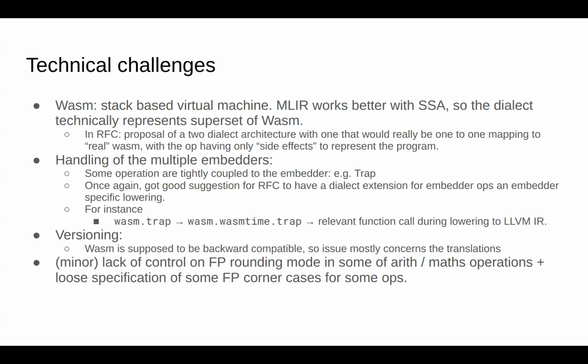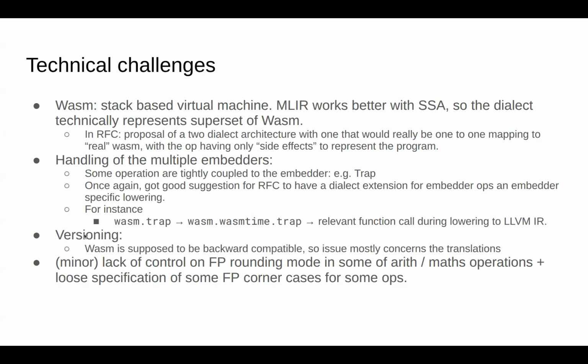And then this thing, when lowering at backend level, would be translated into whatever we want to target. So if we're targeting wasm time, it would be a wasm time trap. If we're targeting something else, it would be something else trap. But this is very abstract, and we still haven't worked at all on this topic. This is the next thing that we want to tackle. So if you have any opinion on this, feel free to give it because we're really open on this topic.